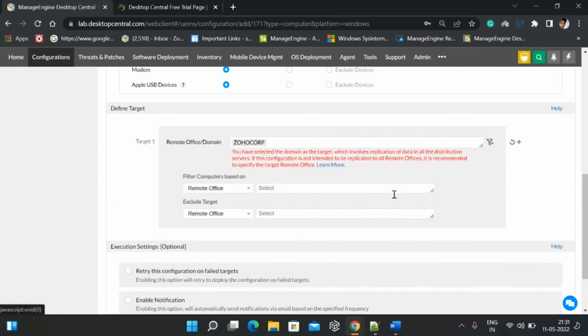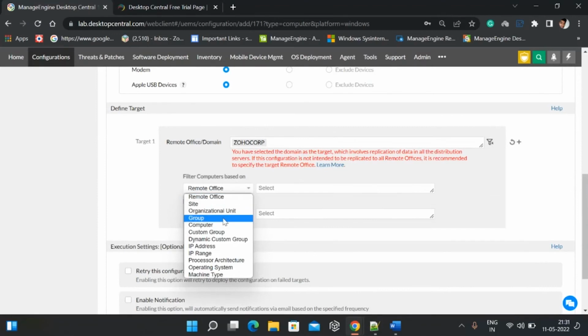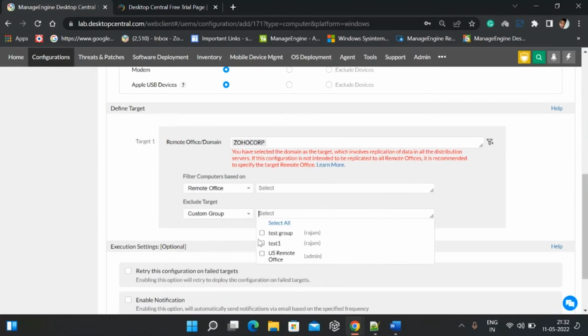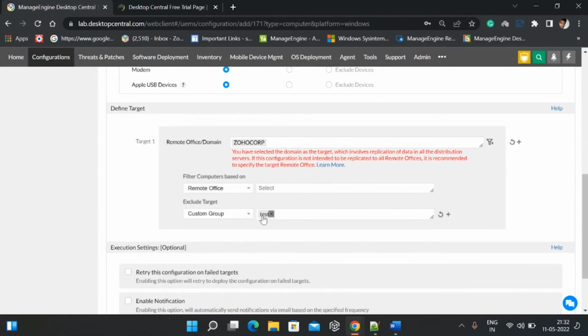And in case you want to deploy to a selected group, a few computers, a single computer, or an IP range, that is also feasible here. You also have an option to exclude targets. So here I can exclude the target, which means whoever belongs to this particular group will not get the USB policies.